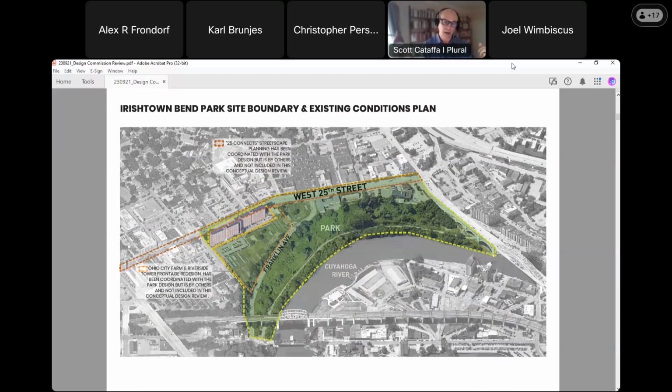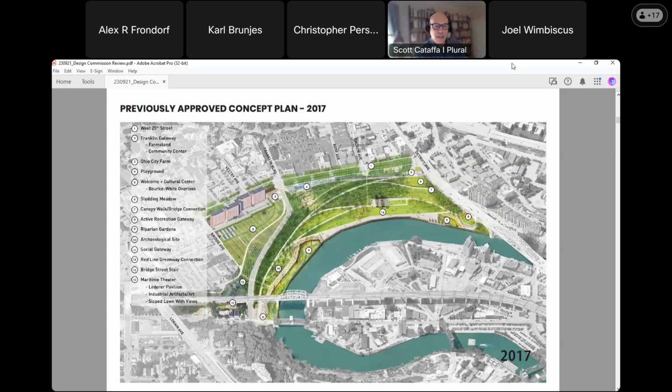We're also working with the Ohio City Farm, the Lakeview Tower residents, and their design team on how the farm could interface with the park and be more inviting to the neighborhood. But we won't be talking about either of those today because they're not technically within the boundaries of our scope.